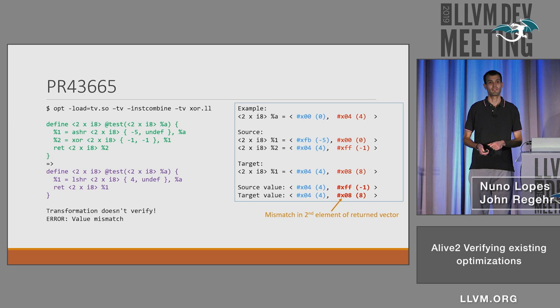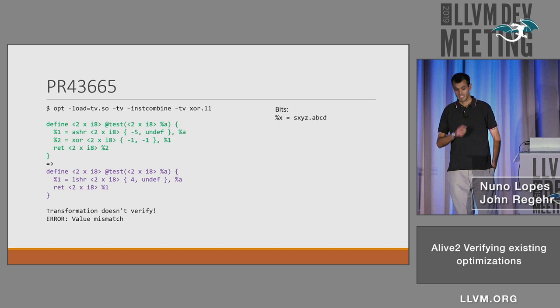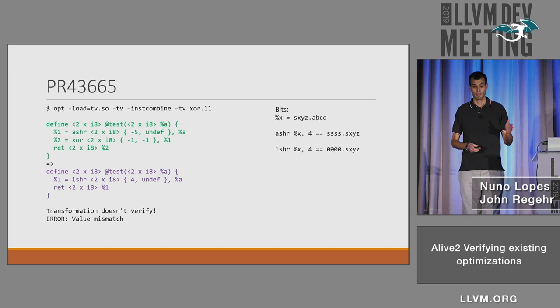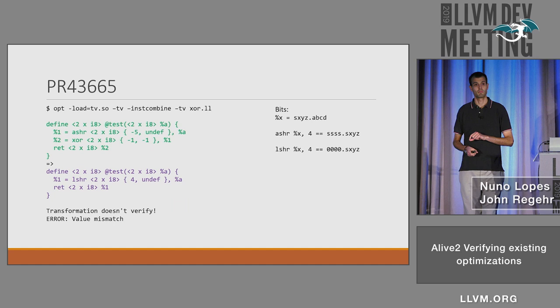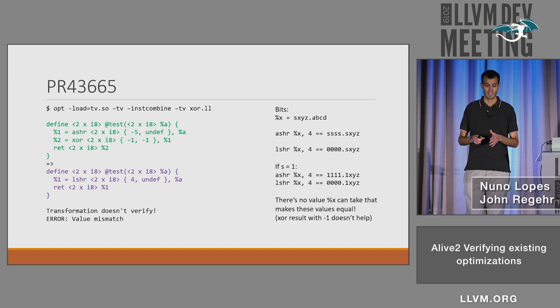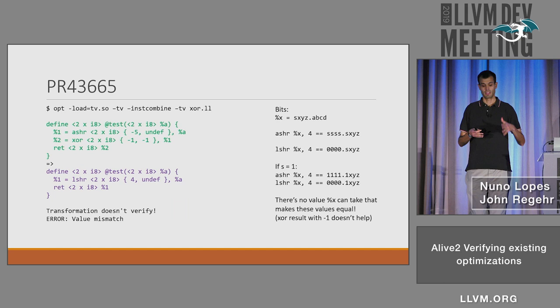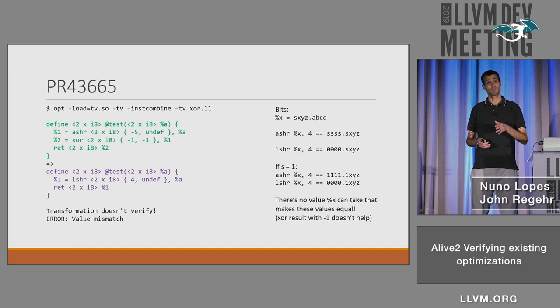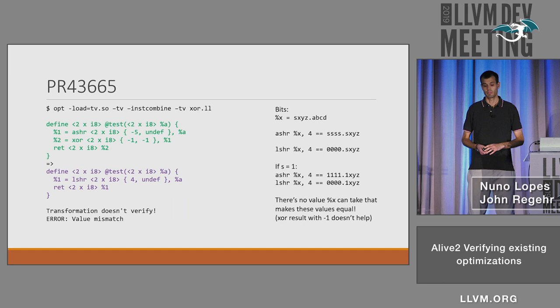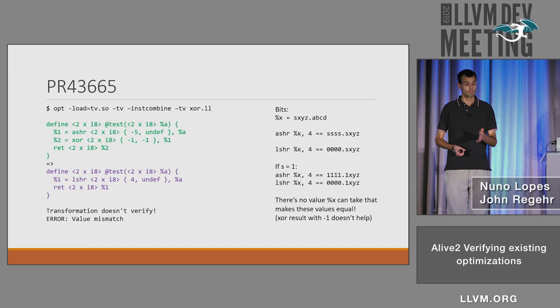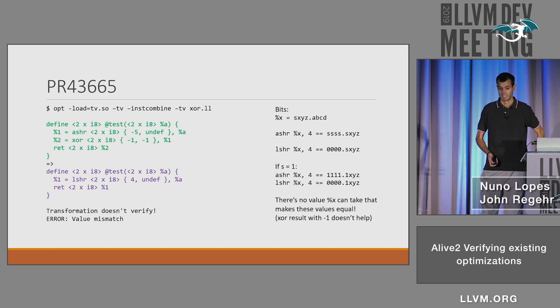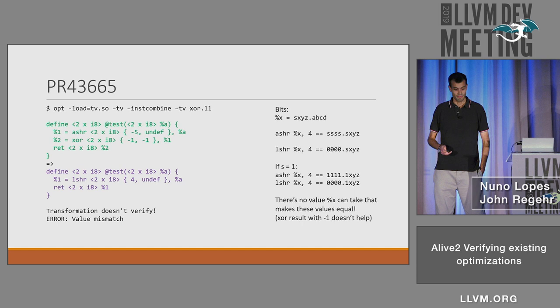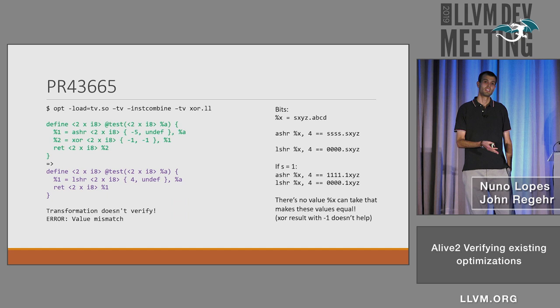You can guess it's because of that endf there. If you do arithmetic shift right, the first five bits will be equal, but on the logical shift, only the first four bits will be equal. Even with the XOR, there's no way to make the logical shift's fifth bit different from the first four. The XOR doesn't help there. That's why we cannot put the endf in the output — it needs to become something else, say zero. Just a quick example of what Alive can find automatically: it's not obvious this optimization was wrong, but Alive finds the bug.